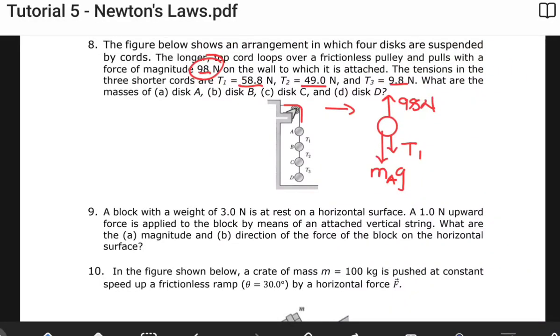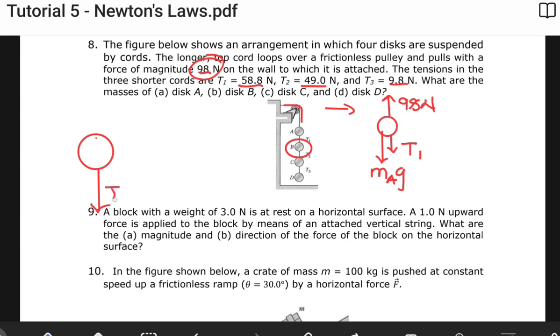That is MA. Let's go to MB. So again, I want to isolate MB here, and I'm asking myself the same question. What are the forces acting on MB? So I'll draw MB here. I want to draw a free body diagram of the forces acting on MB. Again, MB will experience the tension going downwards, and this tension is this T2 here.